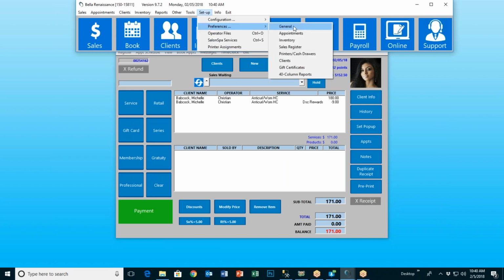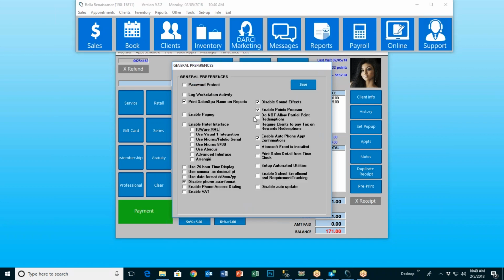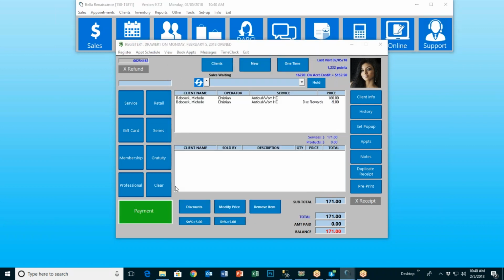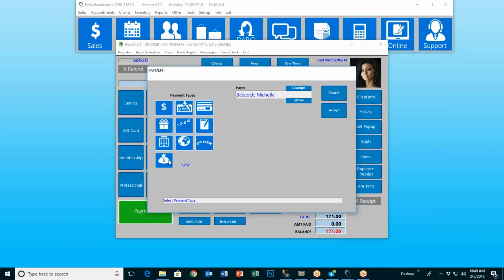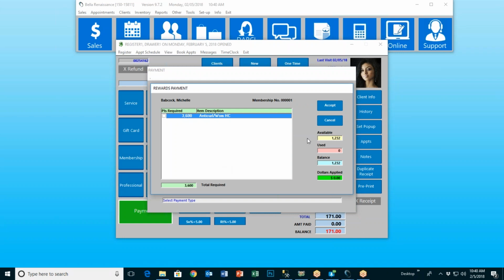Then in Setup, Preferences, General, I've got this one here that says "Do not allow partial point redemptions." If that's checked and she says I want to use my points, okay, she needs 3,600. She's only got 1,232. And I don't know, as the new front desk person that was hired, that that's not an option. Click. "Not enough points for this item." So in this case, it's not cash value.